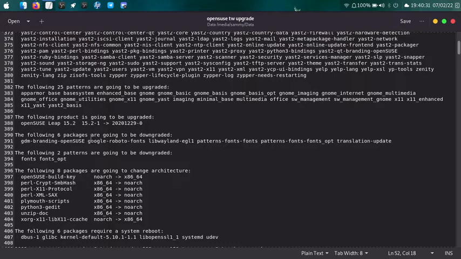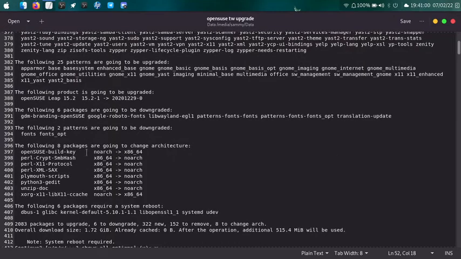The following 6 packages are going to be downgraded: branding-openSUSE, Google Roboto fonts, libwayland-egl1, patterns-fonts, then fonts_opt, translation pack update. The following 2 packages are going to be downgraded: fonts_opt.